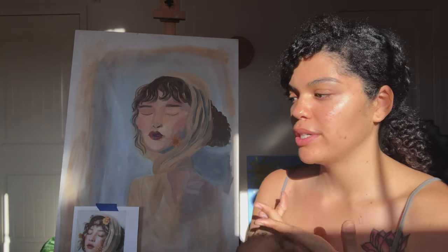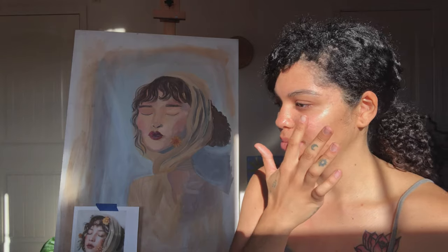Okay, so it is day 3 of creating this art piece. It's been teaching me a lot and really exciting because I've never actually counted the days of how long it takes me to create a piece. So this is kind of fun. This is new and I'm totally enjoying it.